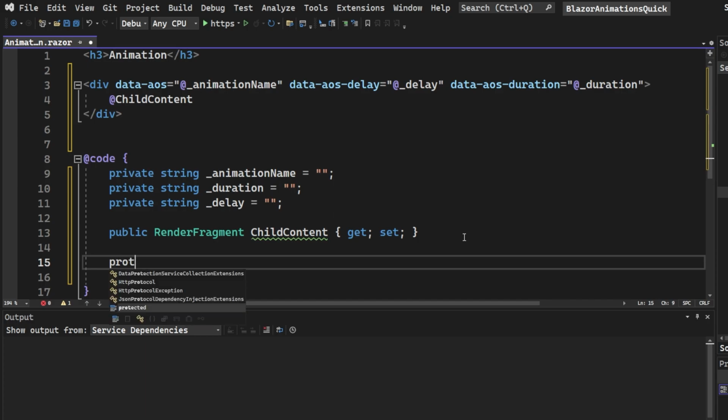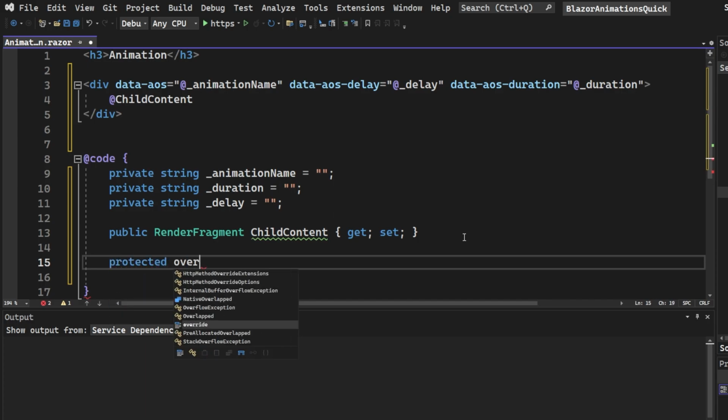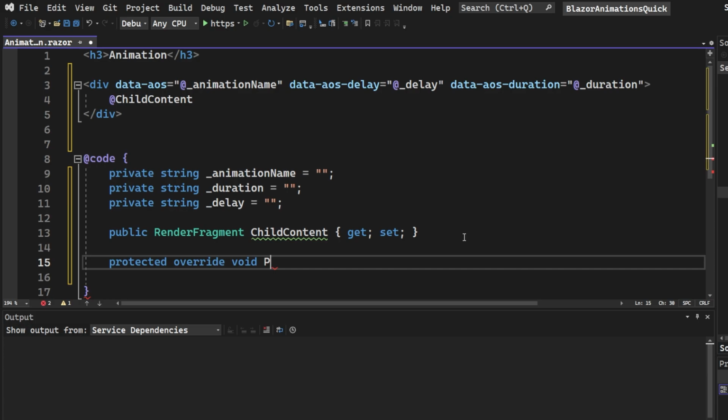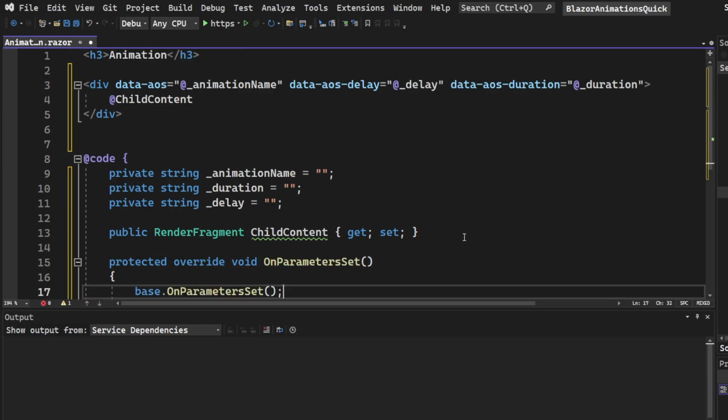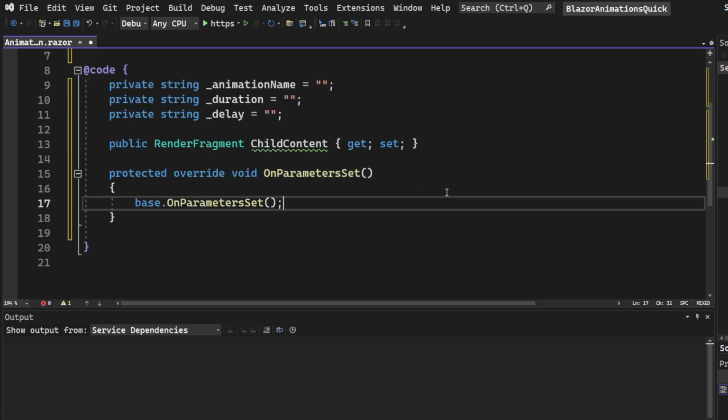The next step is going to be to add our lifecycle method, the OnParametersSet. Here's where we're actually going to set these variables to whatever the value we need. In this case, there's a few set strings that this particular library uses in order to set the actual attribute values. So in this example, I'm just going to set them hard-coded within this lifecycle method. And then later on in the tutorial, we're going to be actually allowing ourselves to change this to whatever animation we want in a much nicer way.